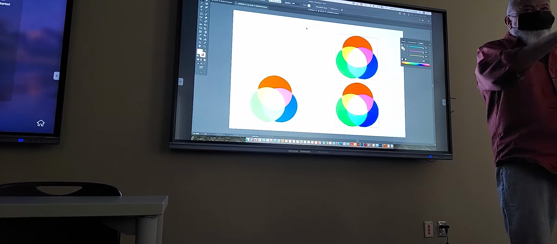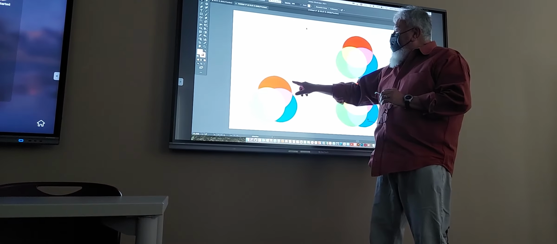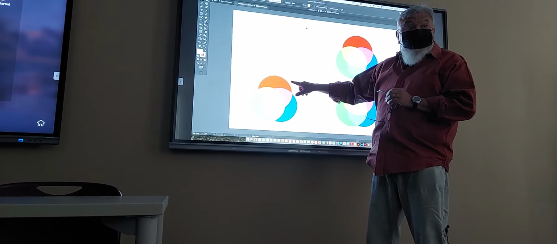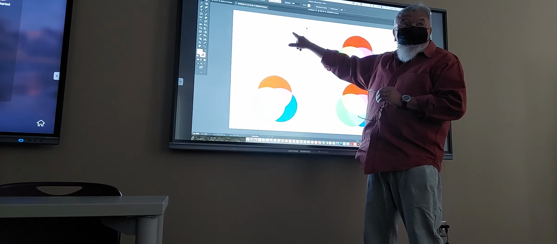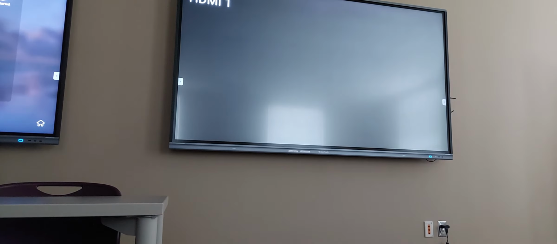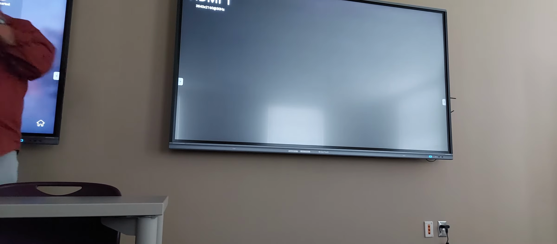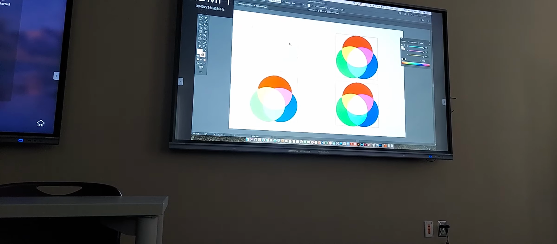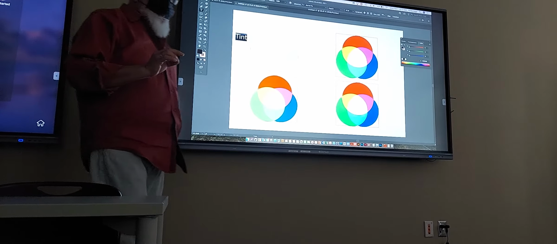Contrast of value. Very good. Look at that red compared to this white. High contrast in value, light and dark. Look at the red on the white, not as high contrast. So we change the value of it when we add the white to it. We change the value and the level of saturation. This is known as tinting a color. A tint is any color plus white in it, okay?